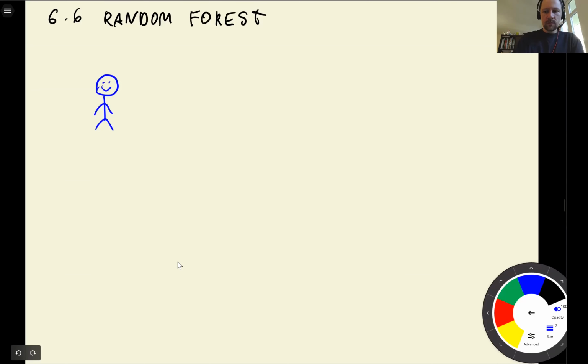A client comes to a bank. They want to borrow some money, so they send an application. The application contains some basic information about the item they want to buy, how much money they have, how much money they want to borrow, and so on. Then we have a decision tree here.